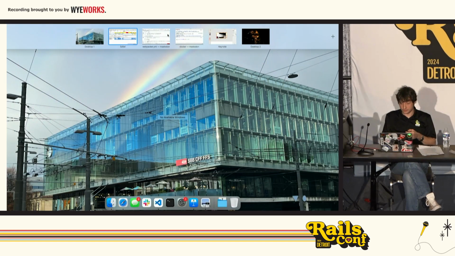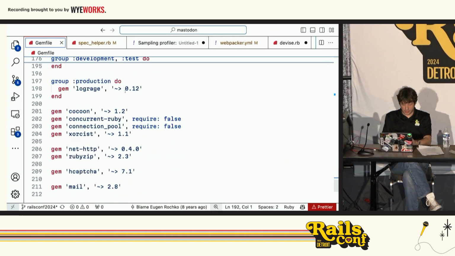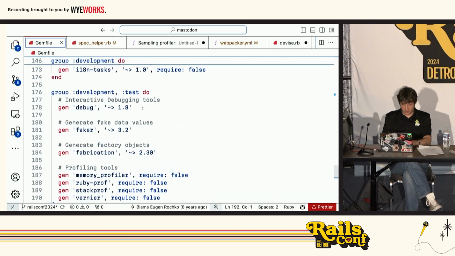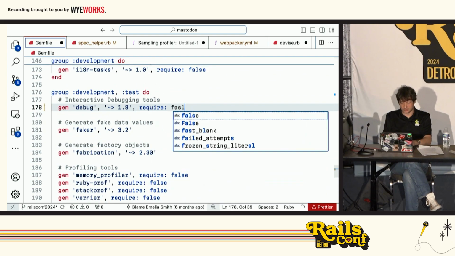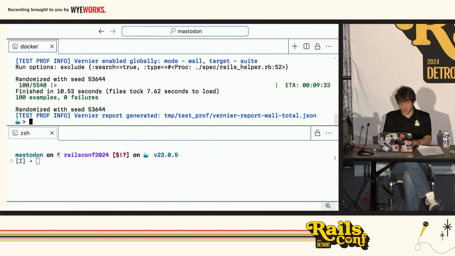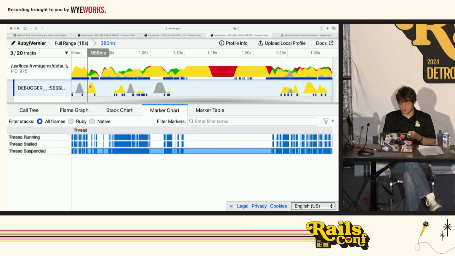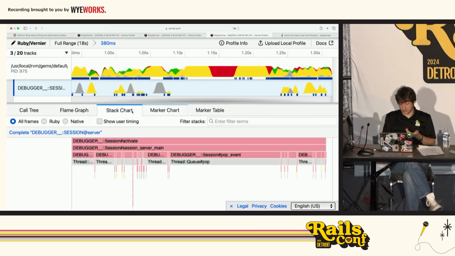So what we can do to fix it, okay, here we go. We need to find the debug gem and just set require false. I don't need it for all my tests. If I want to run my test with debug capabilities, I can run rspec with -r debug and load it when I need it, or just require debug in my code. But by default, I don't need it, especially if it has some overhead. So that's another thing we're going to fix quickly.